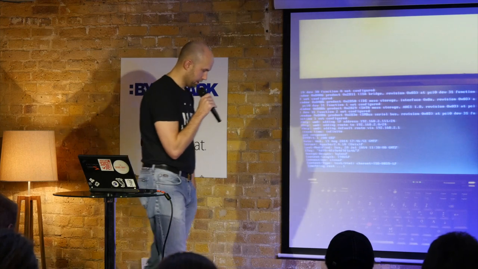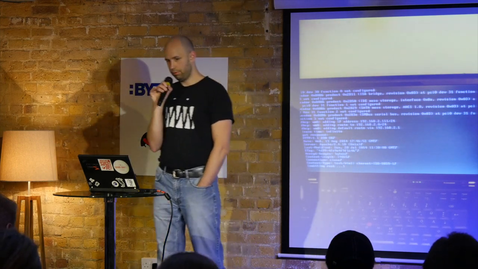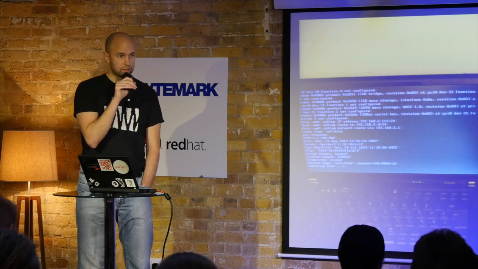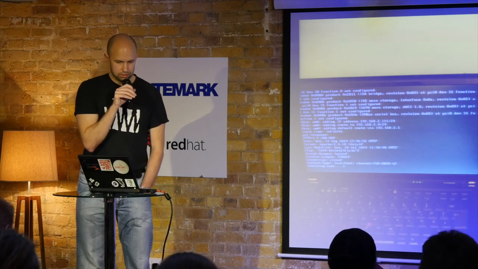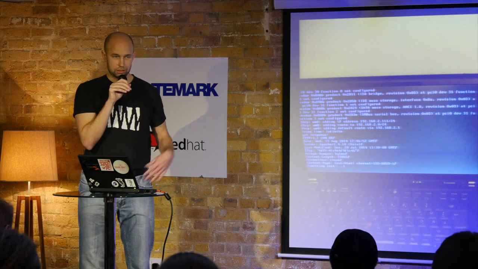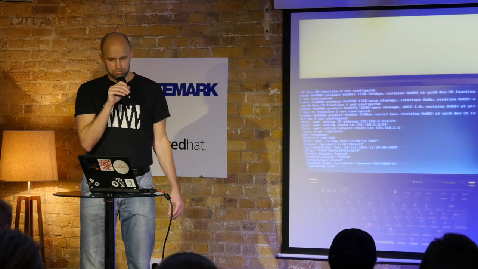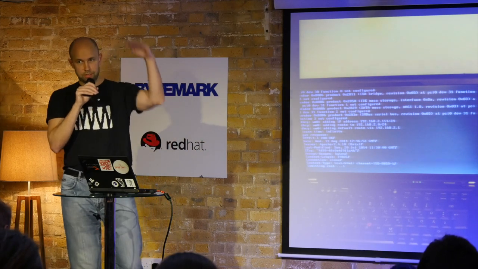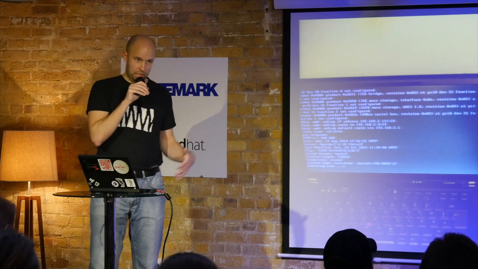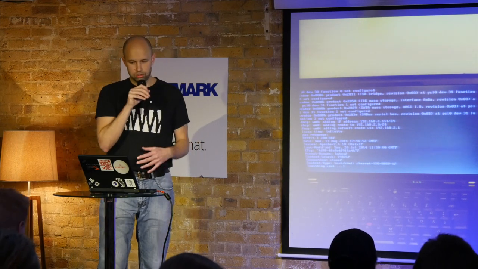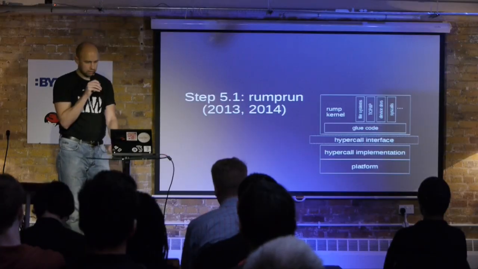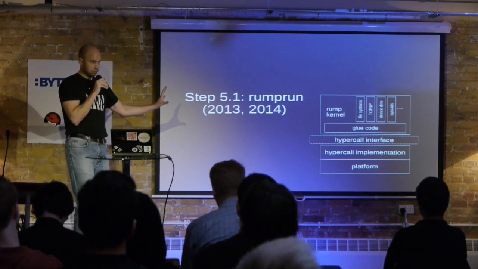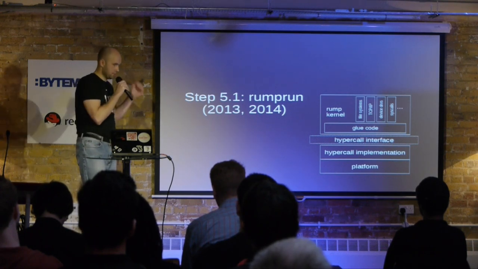There's actually one intermediate step I should mention before bare metal happened. There was a port to run on top of the Xen hypervisor, and Xen comes with a thing called Mini-OS, which is kind of a not so POSIX thing, which was kind of an important stepping stone into getting bare metal, because it helped us really understand how to do scheduling and how to do things like that. Well, okay, but anyway, now the Rump kernels ran pretty much anywhere, and then something pretty amazing happened.